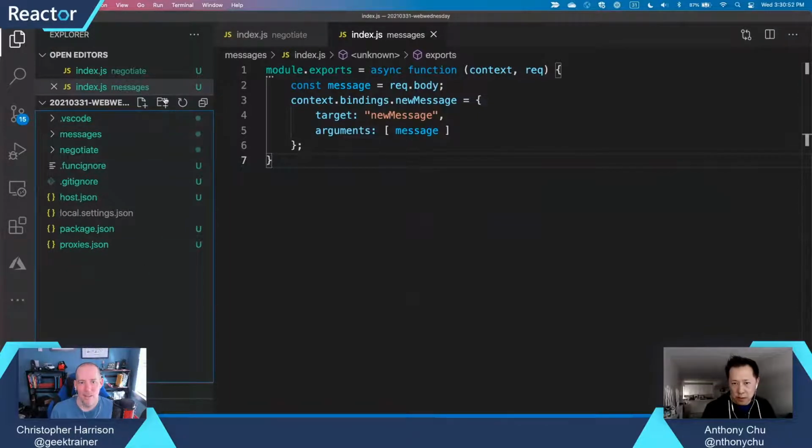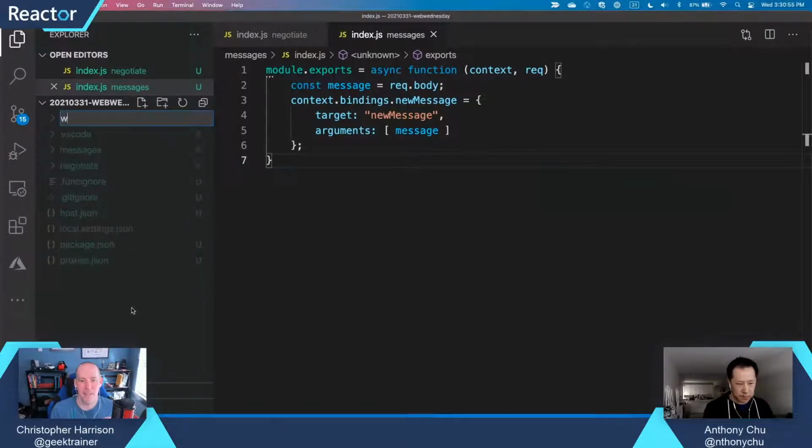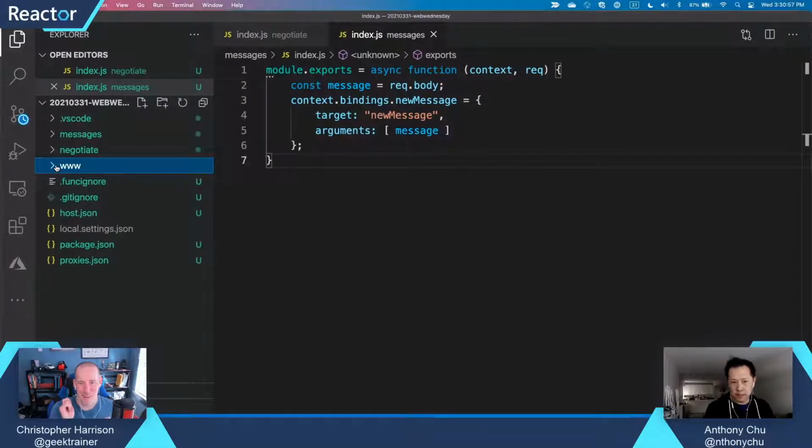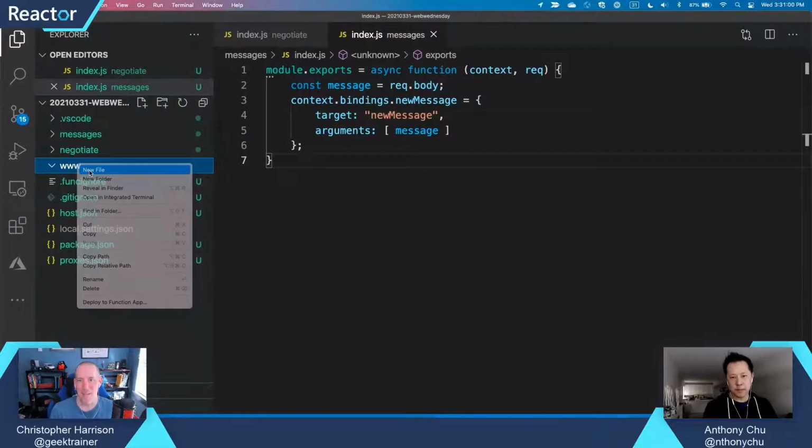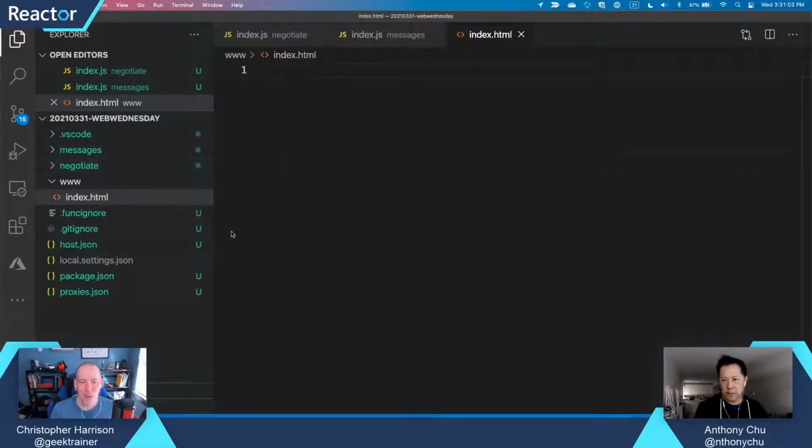One thing I'll do here, just making the case for using TypeScript, is that I could create the interface for what new message is going to be, and then of course know what my req is, because I can add in the type hint and all of that. So if you haven't already started using TypeScript, you should definitely use TypeScript. Yeah, I'm okay with TypeScript. I think we had this conversation last time about how I wouldn't say I have a love-hate relationship, but I can go both ways. I kind of like the simplicity of JavaScript as well.